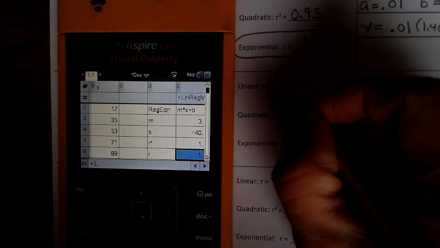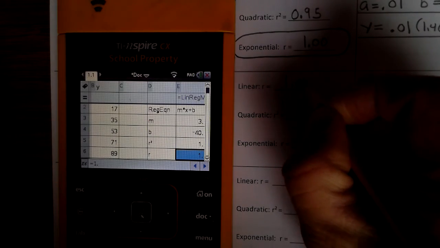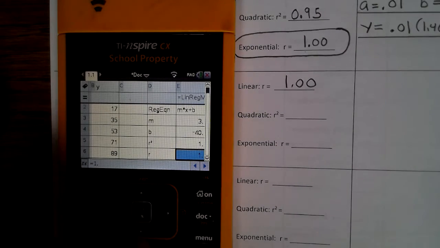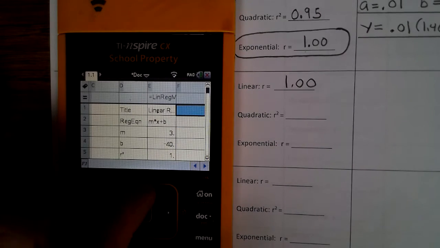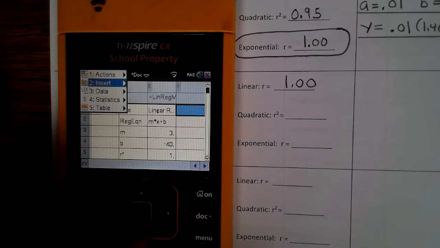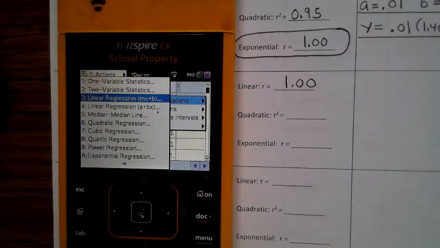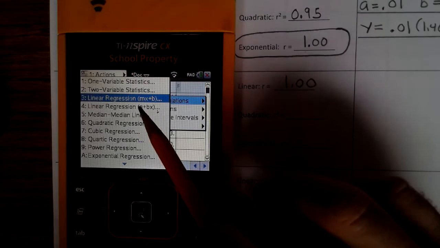So far we think this is linear regression, okay? But let's check quadratic. So then we're going to go to F1, Menu, Statistics, Stat Calculations. And what you didn't see in the last one is I actually just pressed the number 3, but that's what we got there, okay? But now we're going to go to quadratic regression, which is number 6.